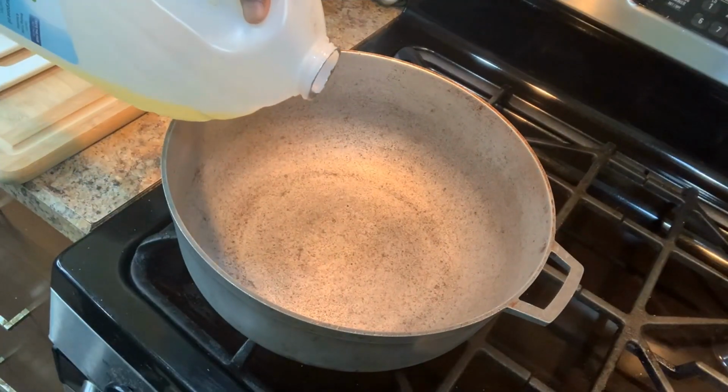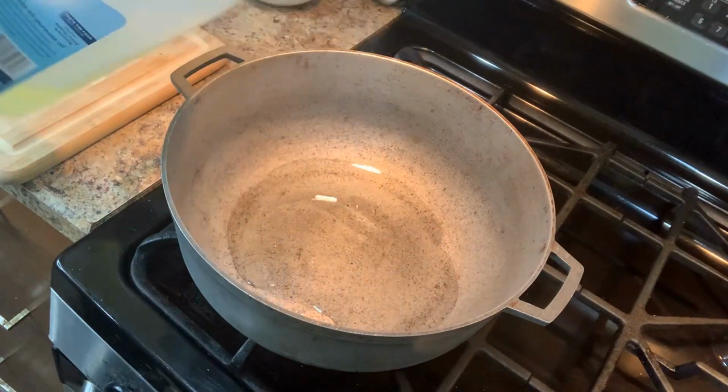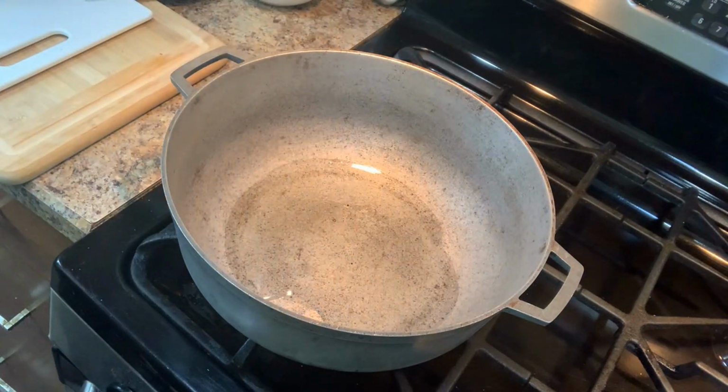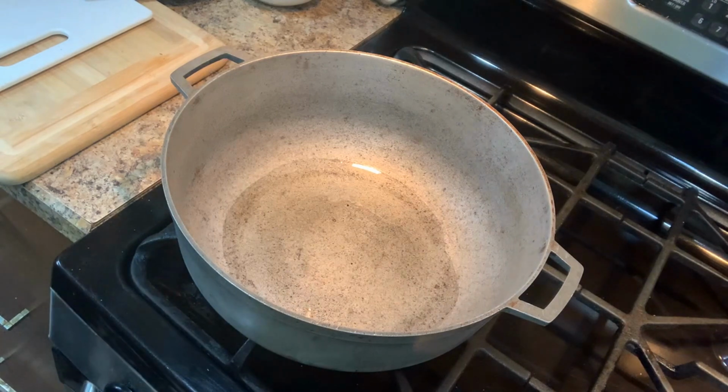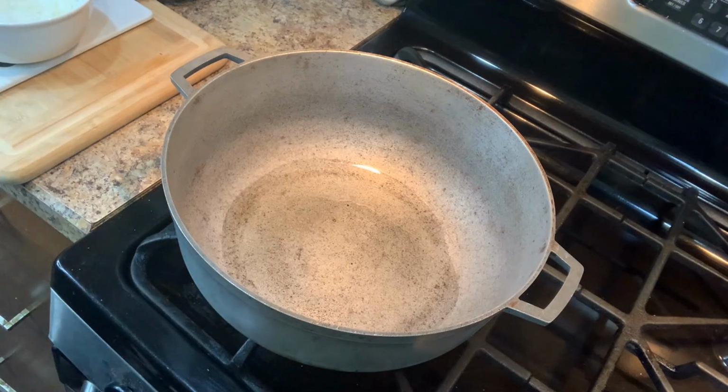Okay guys, so now that we have our pot all hot and ready, let's go ahead and add some oil. All right. So I'm using some vegetable oil on this one. Let's go ahead and add some oil. All right, so we're gonna let that heat up for just a little bit, and then we'll add our onions to be caramelized, and then we also add some curry to be burned.